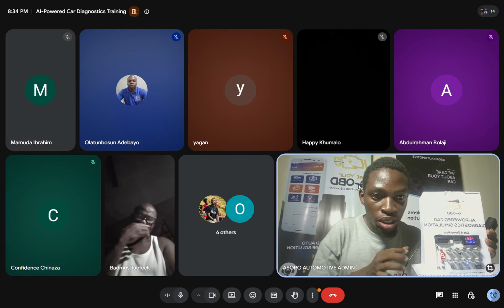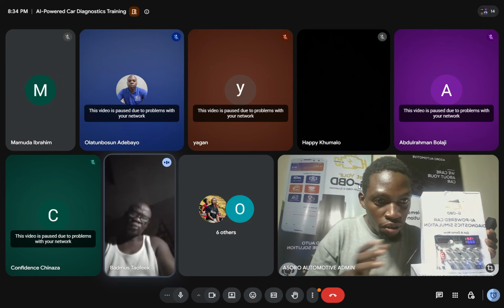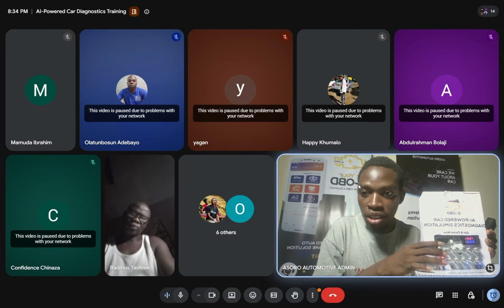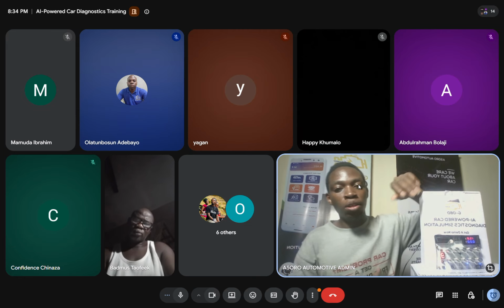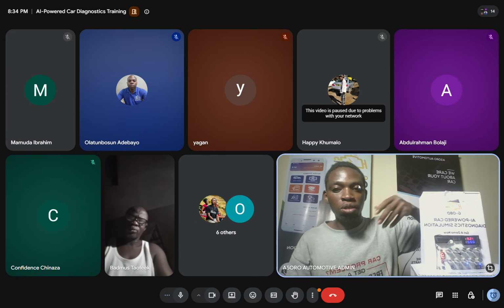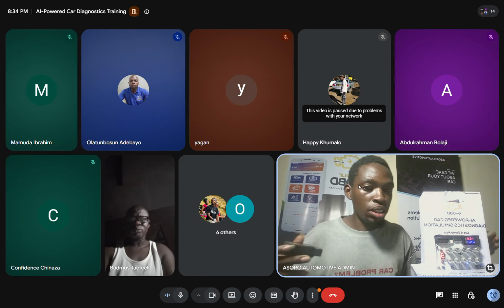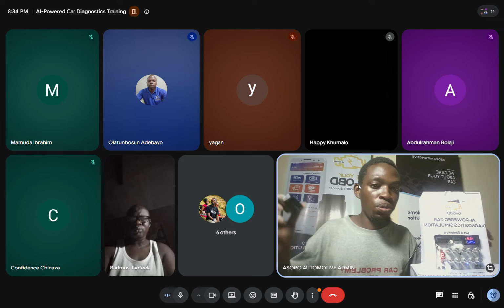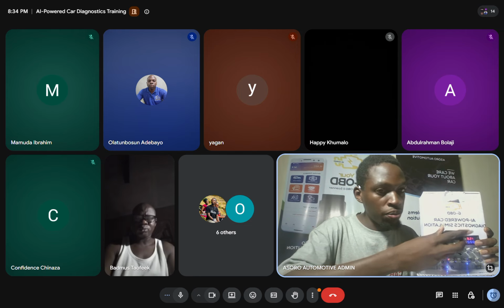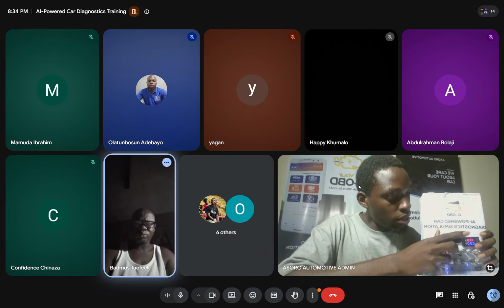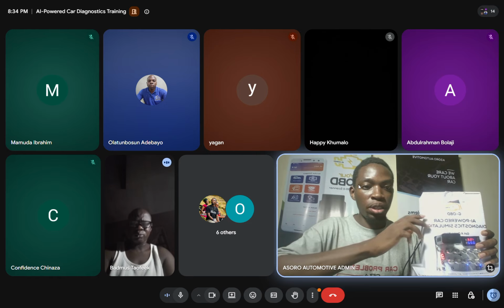If I press this again, when I scan I will have two. If I press, when I scan I will have three. You understand? So this is what this does. It's more like a car that when we want to train, because we can't carry a car up and down, so this is what we use when we are developing or modifying our diagnostic scanner. So I'll plug. Once I plug, it's going to show light, normal now.